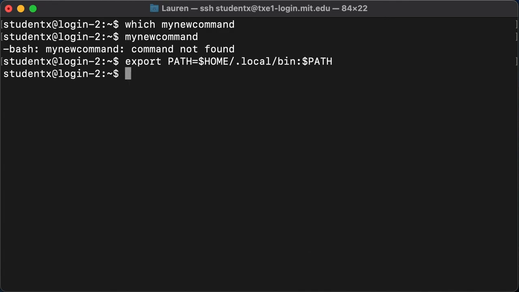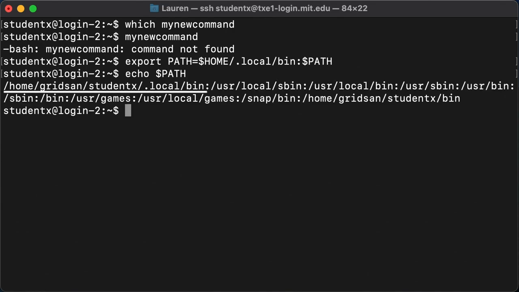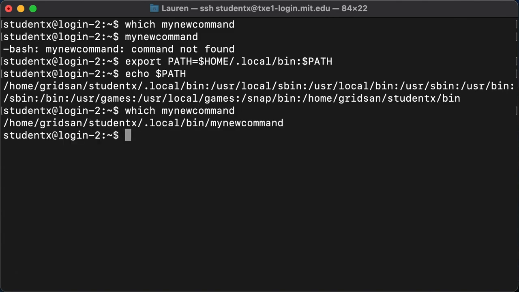By adding :$PATH at the end, it's appending the original path to my newly added path. I'm putting the new location at the front of the path so it's searched first. Now when I run which mynewcommand, it tells me that it's in .local/bin in my home directory, and I can run the command.